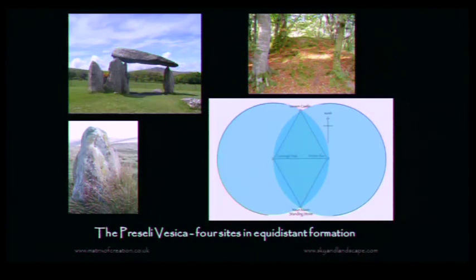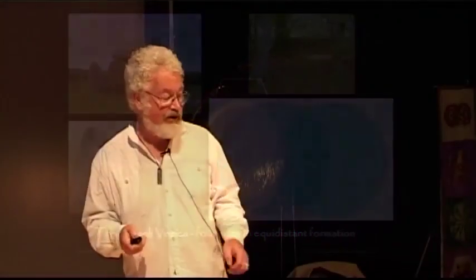If you look at the site of Nevern Castle and a standing stone, a great big fat one, 8 foot tall, to the south, Carningli Peak is there, that's this one, and there it is. Pentre Ifan's there, and Nevern Castle. They're connected by two equilateral triangles, which means that they're all the same length, and they're aligned north-south and east-west, because from this site, Carningli is exactly west. So we've got signs of surveying going on here, but you'd never discover this temple unless you were out there and you actually made this connection.